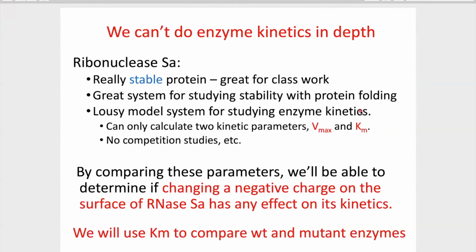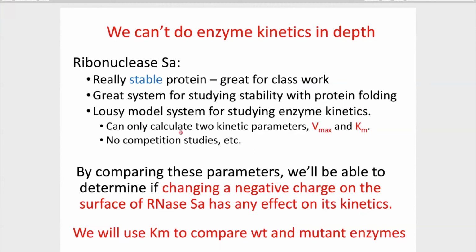It also makes it hard to do something like folding and stability studies because it's so stable. It's a great system for studying stability with protein folding, right? Because it's so stable, you can denature it and it'll quickly fold back. You can see that via CD or DSF or anything like that. However, it's a lousy model system for studying enzyme kinetics. And this makes it very hard to study enzyme kinetics, right?